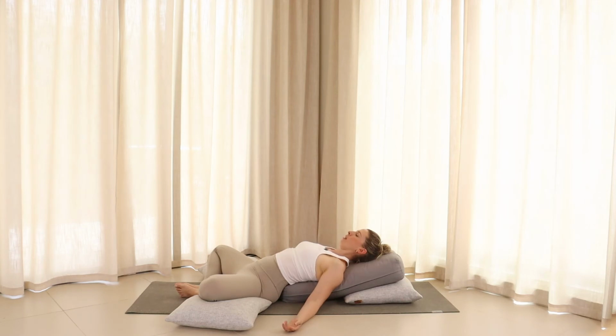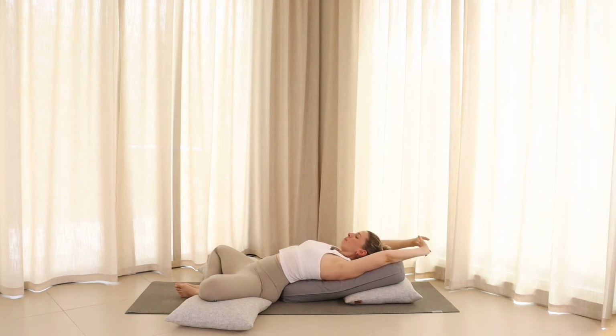Next breath in, just hold that breath just for a moment. Slowly release out and completely relax. And then wiggle your fingers just a little bit. Interlace your fingers and stretch your arms up above your head. Create some space across the shoulders and the upper back.